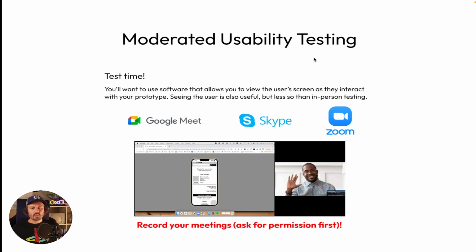When you're testing, and this is moderated usability testing we're talking about, you'll want to use an app or software that allows you to view the screen sharing of your usability tester, so you can watch them as they work.